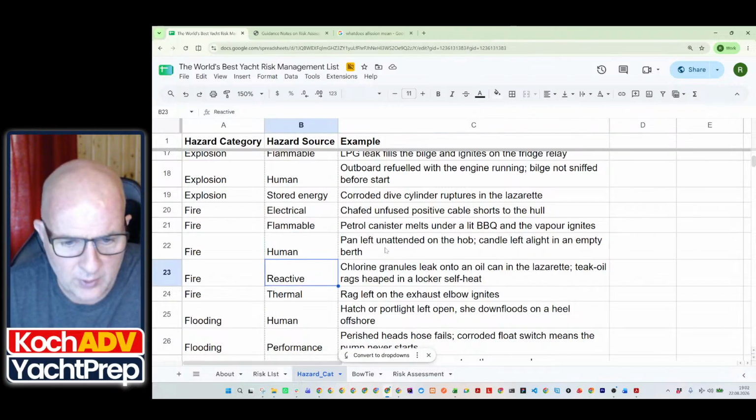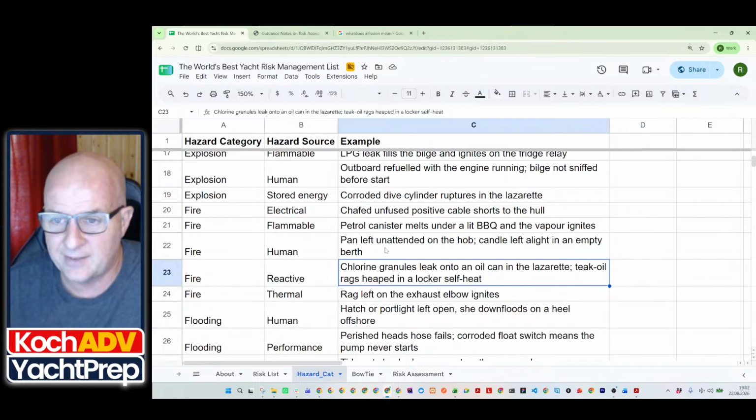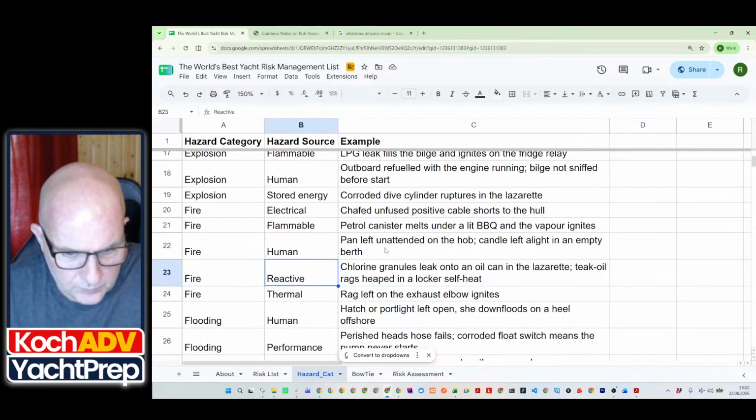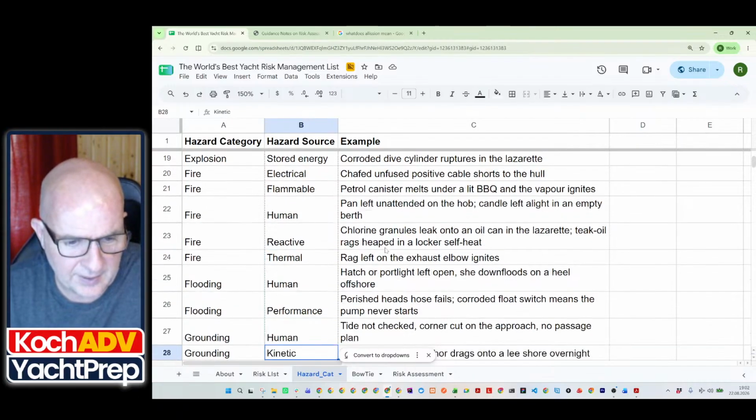Reaction, so this is more a chemical reaction. Chlorine granules leak into an oil can, for example. Teak oil rags heaped in a locker self-heat, again an exothermic reaction leading to a fire event. Thermal: you leave a rag on an exhaust elbow and it ignites, etc.